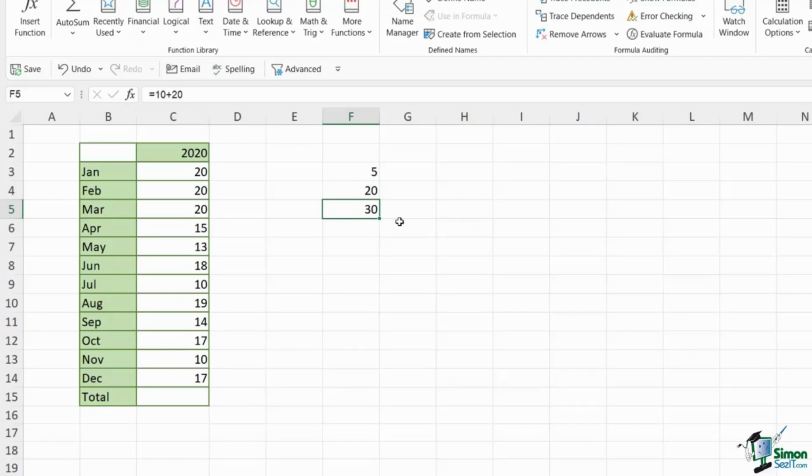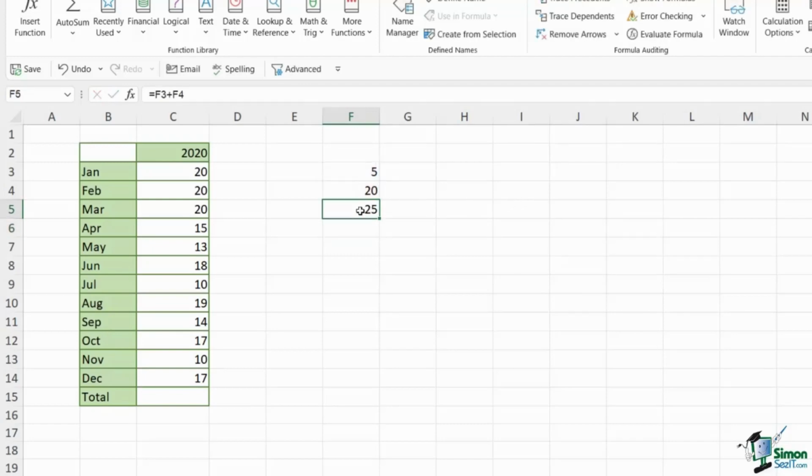A much better way of working with numbers when you're doing calculations is to use the cell references instead. So what I could type instead is equals F3 plus F4 and hit enter.